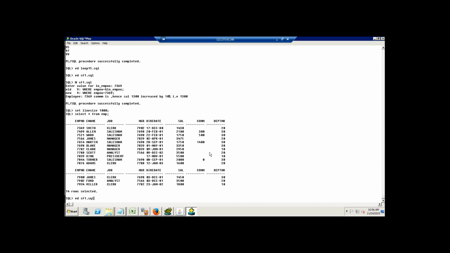Above that, there is a statement: employee 7369 commission is and salary 1300. So it does not show null, right? Means explicitly it does not reflect null over there. No, because there is a null value, so the space means it is nothing but null.